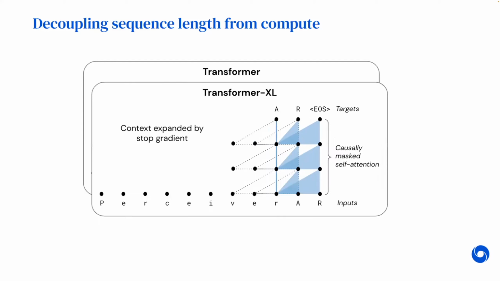One way around this is to take the approach that Transformer XL takes, which is quite a successful way of doing this. And this applies a stop gradient to inputs that occur in the longer term past. So this method is helpful, and it does generally improve performance, but as we'll see, it only gets you so far.